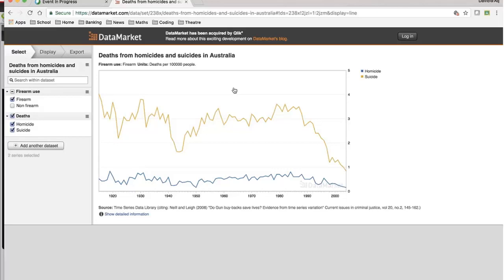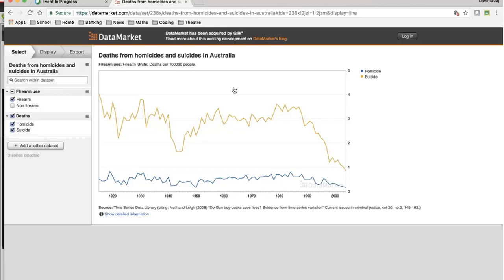So you can see in that time series, in the line graph that goes along with that time series, some drop-offs towards the end, but it does look as though the variation in suicide is greater than that in homicide. But of course, there's much more to the story than that.